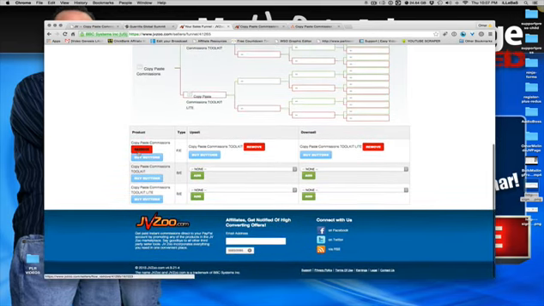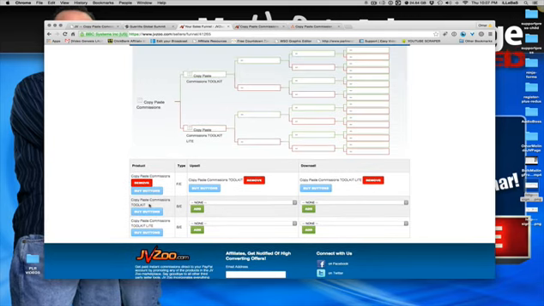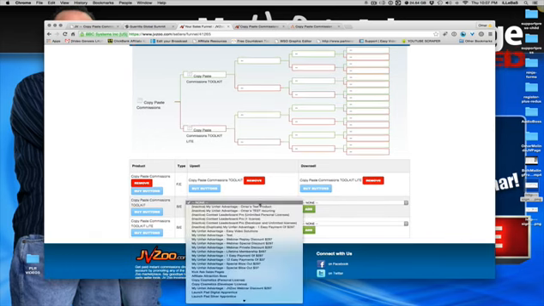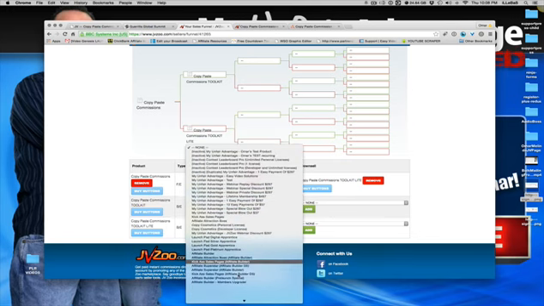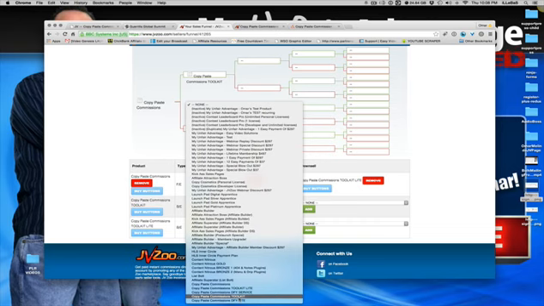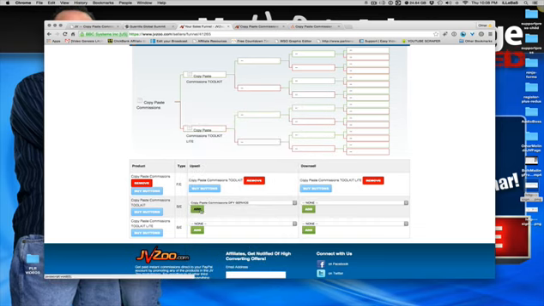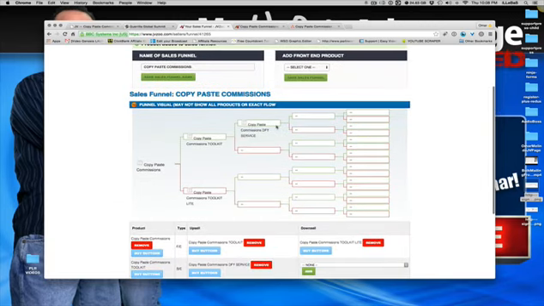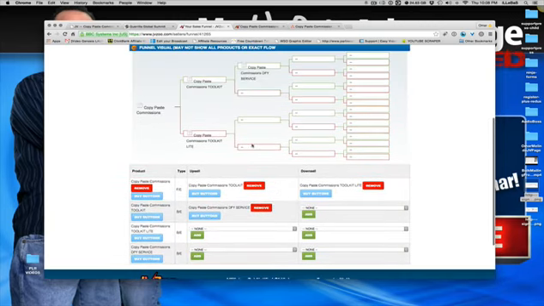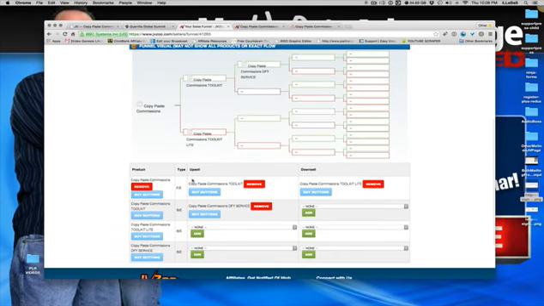All right. So now we've got the copy paste commissions toolkit, and this one can also have an upsell. So the upsell to that, which would be auto 2, would be the done for you service. So copy paste commissions, done for you service. I'm going to click that, hit add, and that should put it in the next little green spot here. There it is. Okay, so now here's where we're going to have some issues.